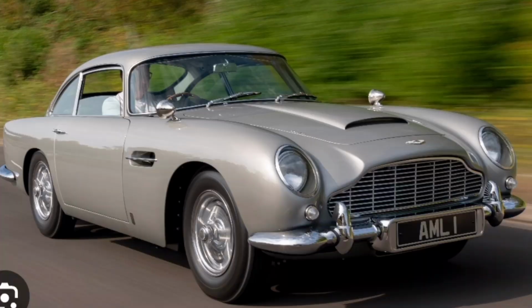Do I want to do a really, really bad one? Just something controversial would be fun. Okay, the Aston Martin DB5 isn't as good looking as people think it is. That's wrong. No, it's a very good looking car. No, I'm not saying it's a bad looking car. I'm just saying it's not as good looking as people think it is, and it's a bit overrated because of that. No, it is as good as it looks. It's a brilliant car. Okay, if you can say one design cue that's wrong with it, I'll agree with you.